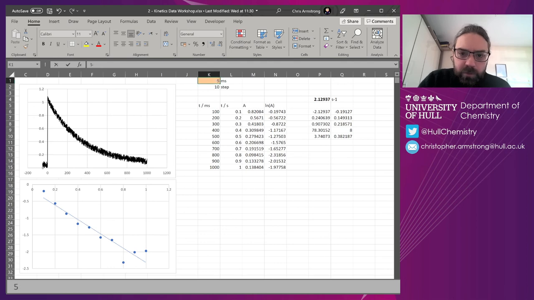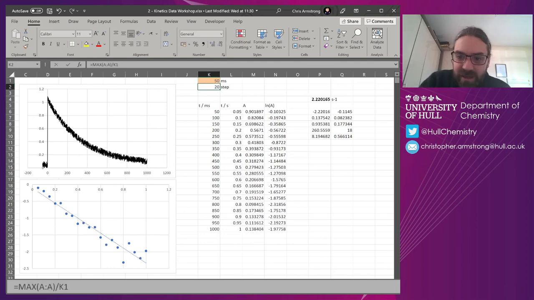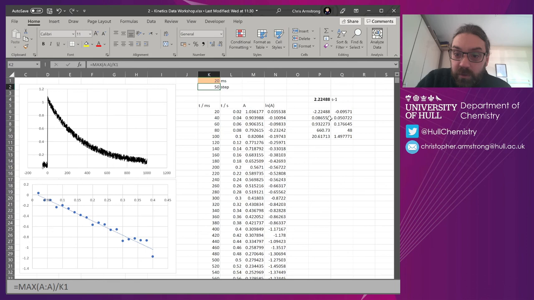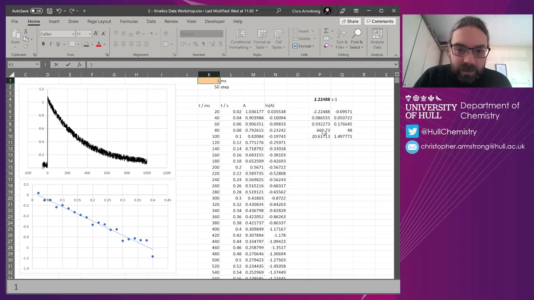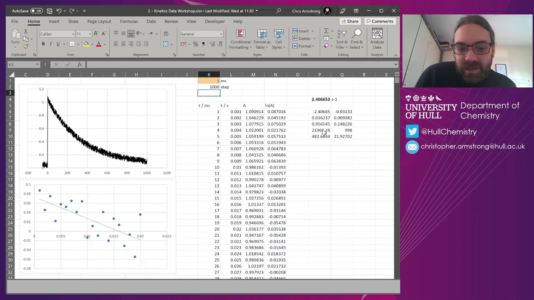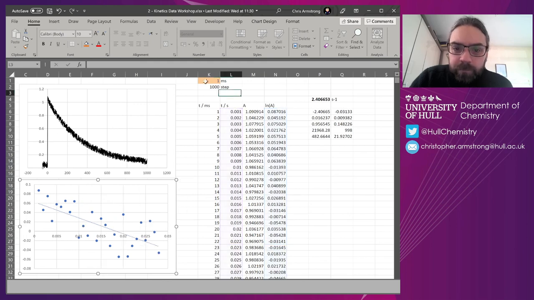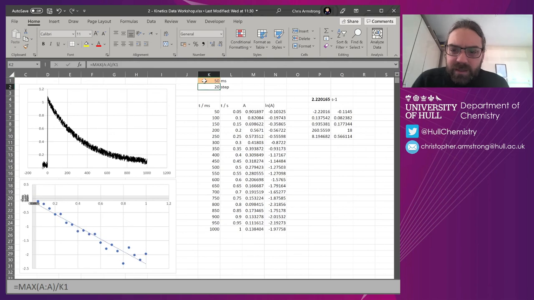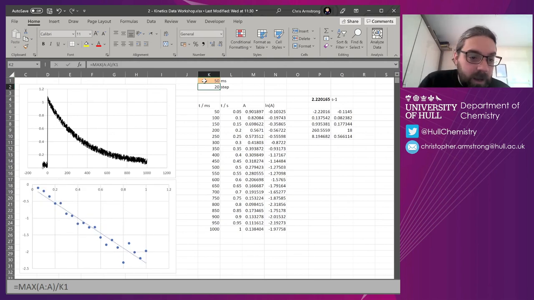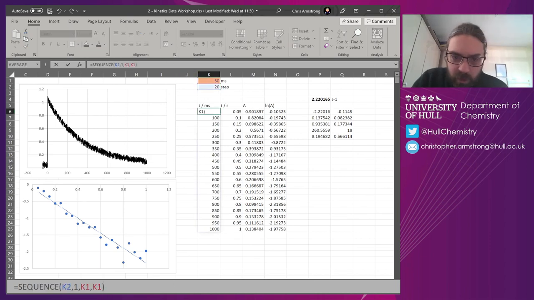So 2.1 plus or minus 0.2 is about what we'd expect. And again, if I maybe reduce that step a little bit in milliseconds, you can see the error goes down from 0.2 to 0.1. At 20 milliseconds, it goes down to 0.08, so we can start sampling a larger amount of the data. If I do 1 millisecond, it's going to make 1,000 steps. That's accepted the whole data, and as you can see, it's quite noisy now on the graph. This is only actually sampling the first few. So if we wanted to just make a subset, we can do it that way. So that's the fancy interactive way that dynamic ranges work now. And this will be quite exciting to try and apply this to some new things later on.